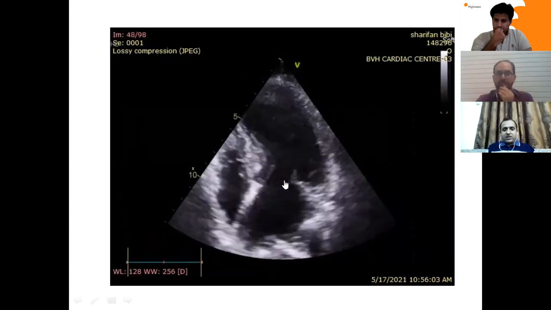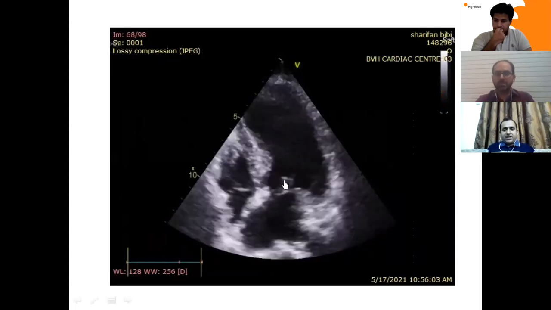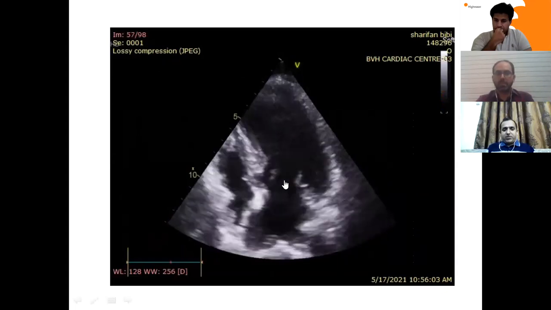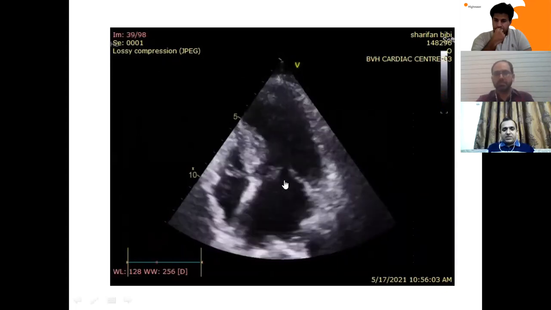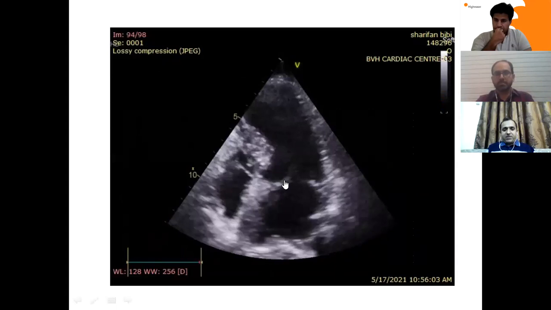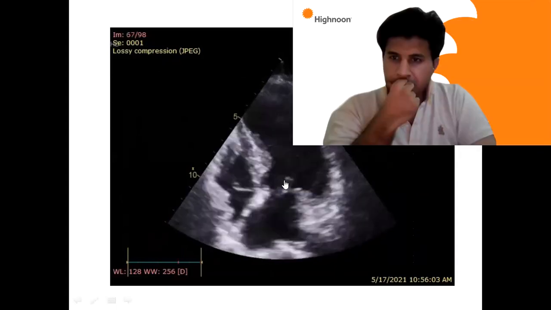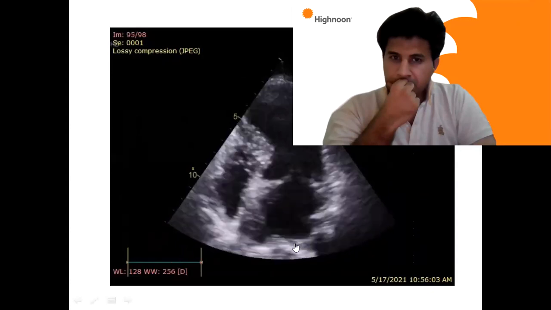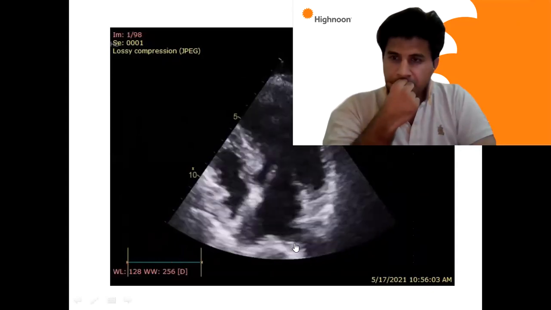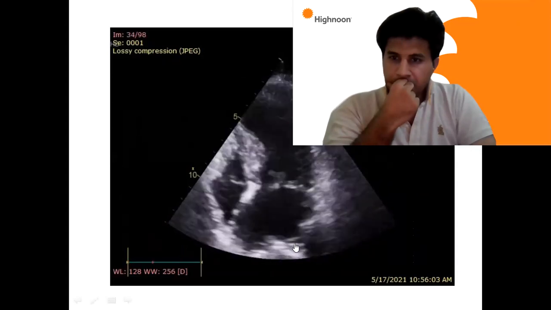If you see the tips of the mitral valve in late systole, you can see when they join together, they move towards the septum and make contact with the septum. So in the 2D image, you can clearly see the coaptation zone at the end of systole turn towards the septum and make contact with it. So it creates an LVOT obstruction.